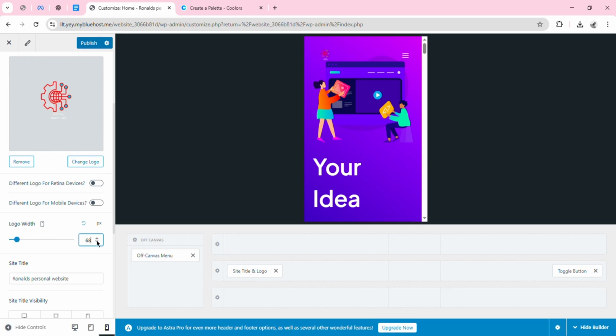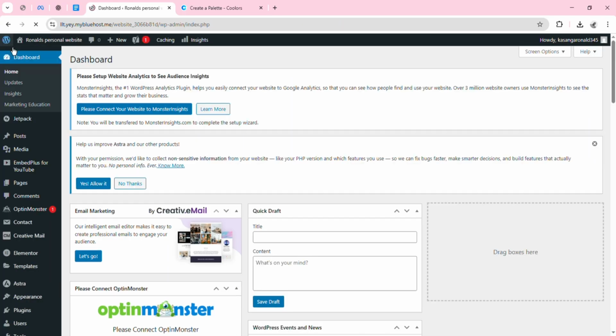Yeah, we can leave it at that 6.5, which is okay. Then you always have to click on publish, and you can now cancel this. Click on cancel, and that's how we set our global colors.